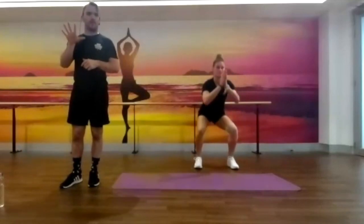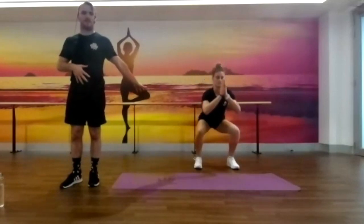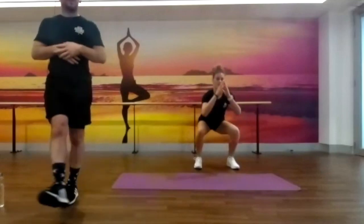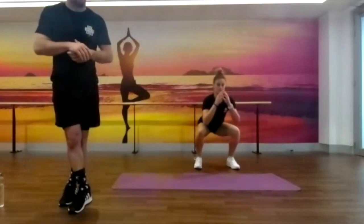So you've got 5 reps of your controlled tempo squat. You can see what she's doing there. Nice and controlled. Tempo. That's what we're talking about. So 3 seconds on the way down, 3 seconds on the way up. So we're talking about the time more than rushing it.